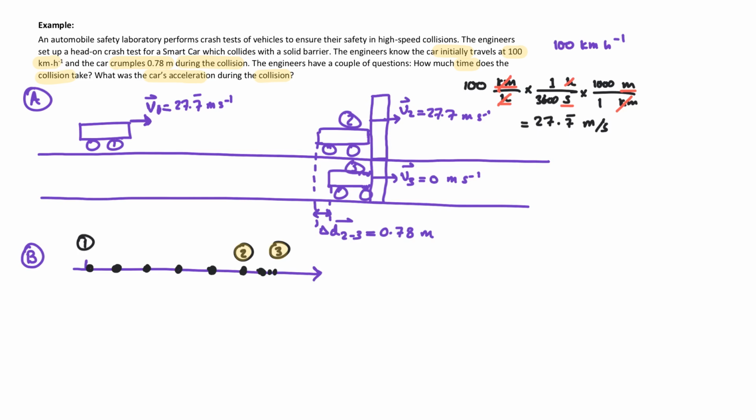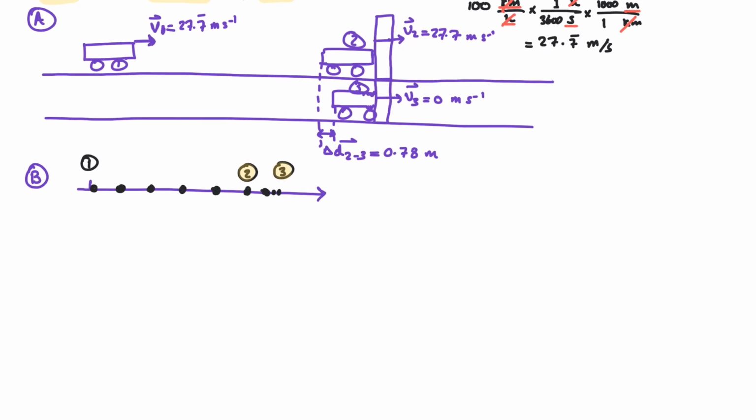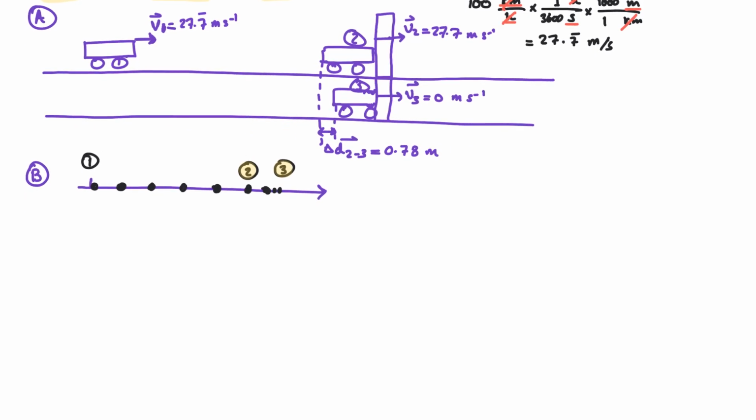I'm also going to draw the position-time, velocity-time, and acceleration-time graphs for these. So I'm going to move this up a little bit. I have all the information already in my pictorial view, so I don't even need it anymore. Actually, one thing I should add is that we're trying to find the acceleration between event 2 and 3, and we're also trying to figure out the time it takes for the collision. So this is the information that we need.